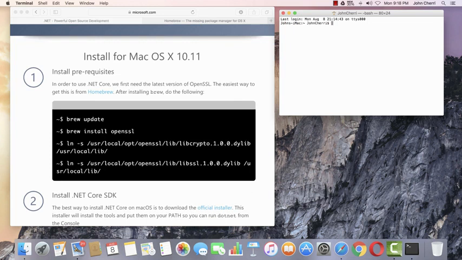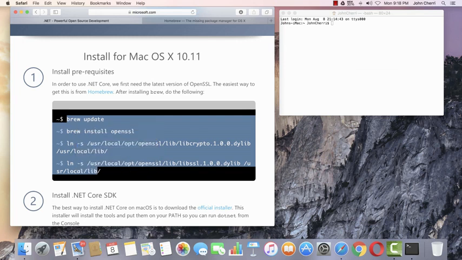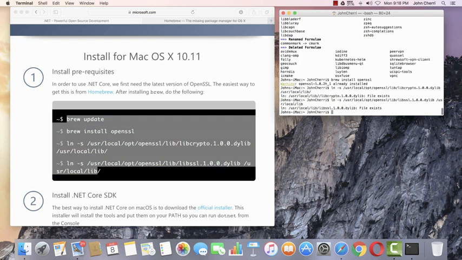So we can do brew update, brew install OpenSSL, which I've already done. And then once you do that, then you can implement right here associated with OpenSSL the user local in your library. So this installs OpenSSL right here. So you can copy all of these commands in one shot, and that should be able to implement the update for brew, the OpenSSL installation, and then associating that OpenSSL installation for your specific profile as well. And once we have that, we should be ready to go.